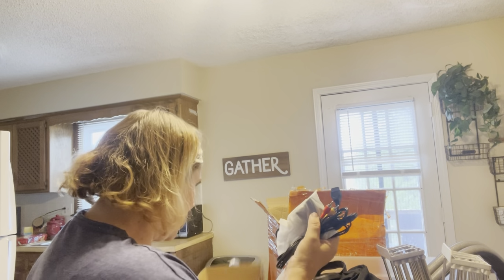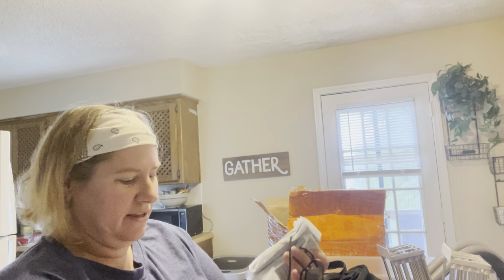Seriously. Oh my gosh. It comes with the ports and the plug-in. Two controllers. You guys, check out these controllers. Oh my gosh, this is so cute. I'm going to play this before my kids get home. That's what I got to say.